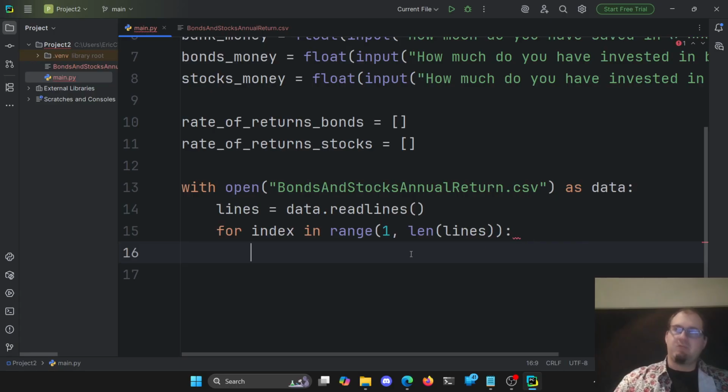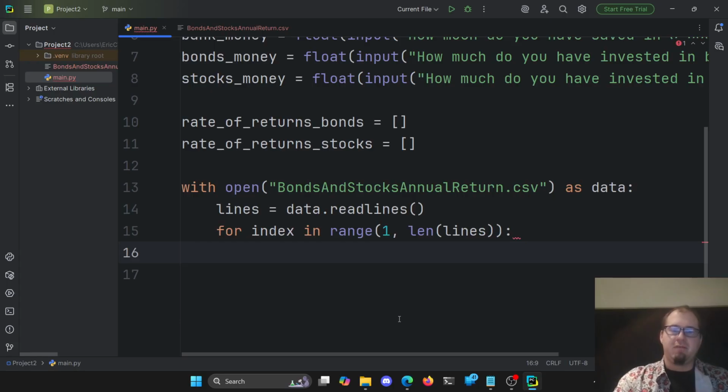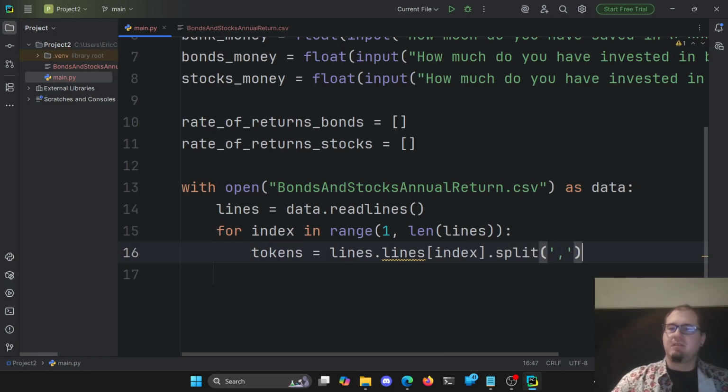We'll take the first value here. So we're going to split the line first into tokens, right? We can split on the comma. Pretty safe, right? We know there's only commas here, so we can go split on commas. So we'll have the tokens, sure, is my lines of index dot split, and we want to split on a comma here. Lines of index split on the comma here. So now we have our tokens.